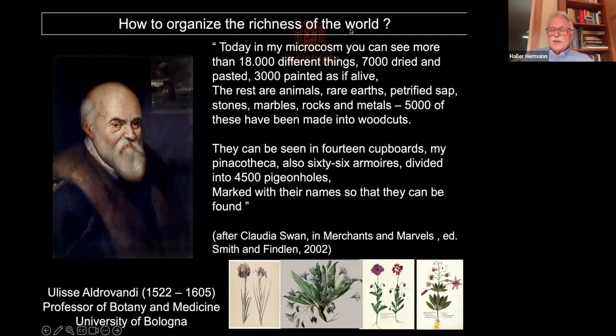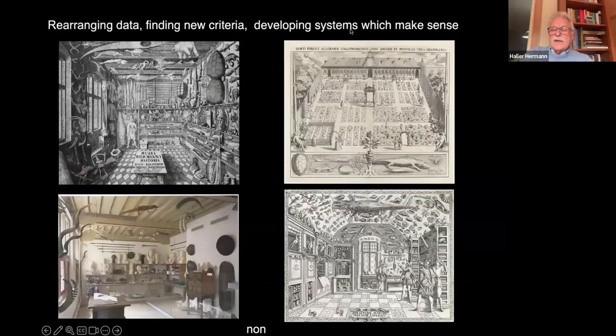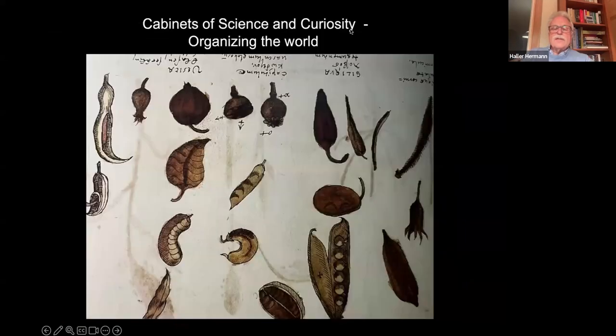So this is what it means when you organize a cabinet of curiosity. And this is why it was a huge task, and I'll show you this again. You have seen this before, huge task to organize these. And they did this by making drawings. Here you can already see a serious scientific effort in the 16th century. This is 250 years before our now existing classification took place.